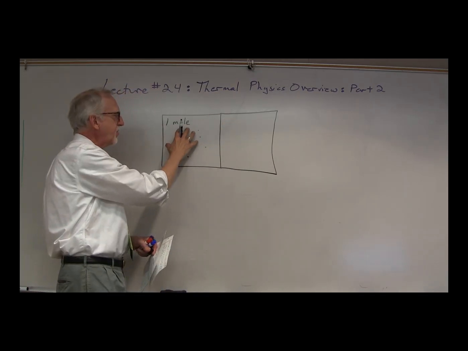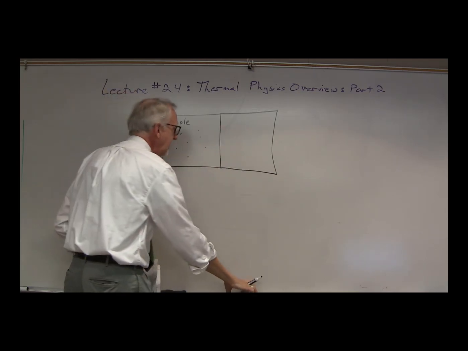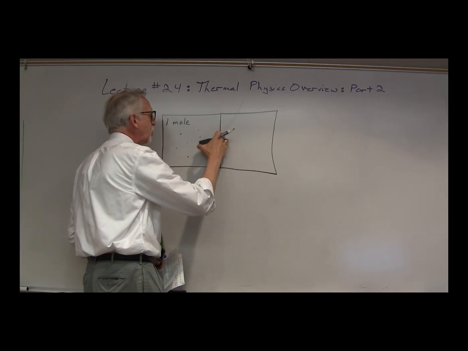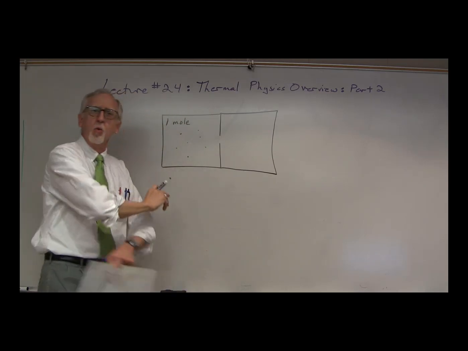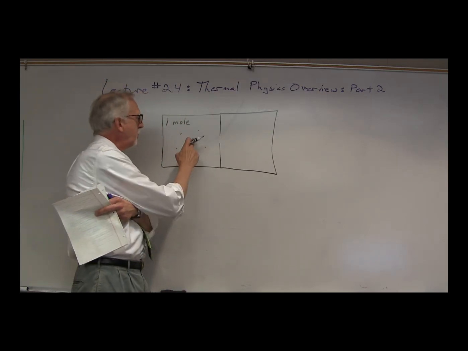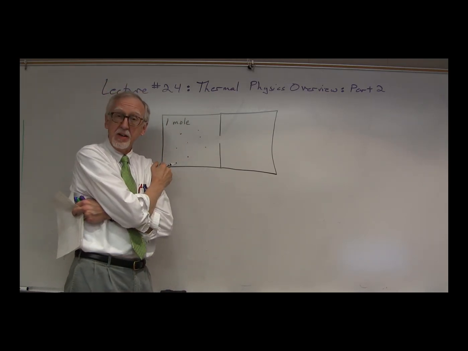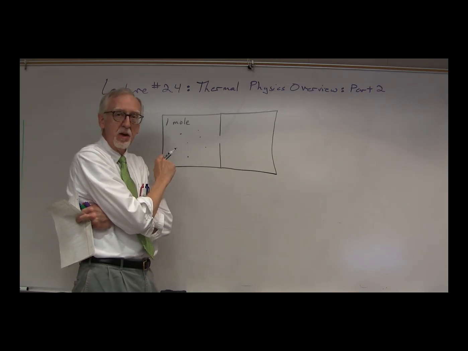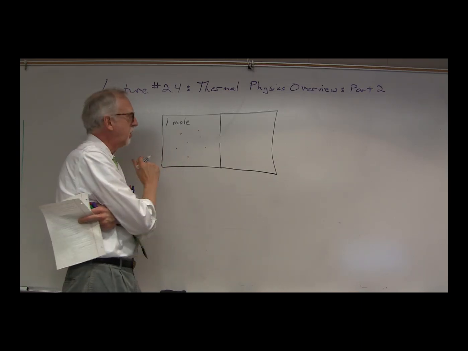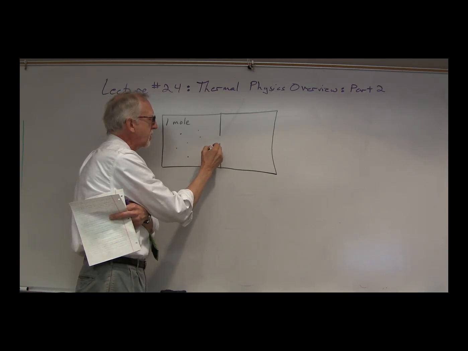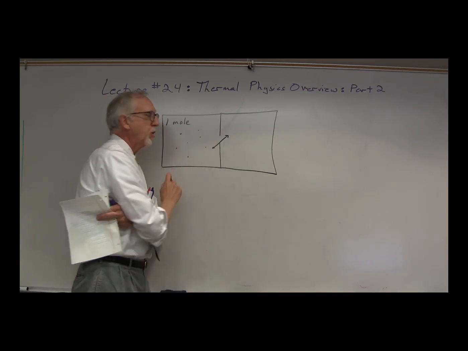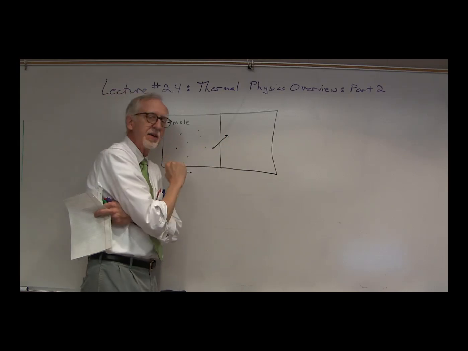So we start with everything here, nothing there. But then, let's imagine we open up a little doorway in between. What's going to happen? Well, because the particles, we're assuming it's an ideal gas, don't interact with each other, every particle is free to move on its own, but anytime one of these particles happens to come over and go through the doorway, it's now going to end up over this side.